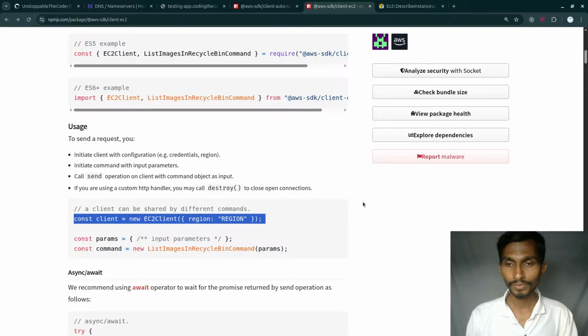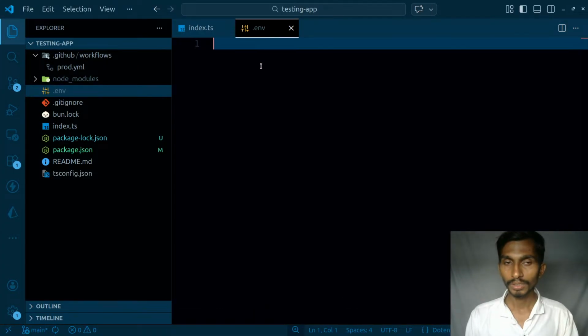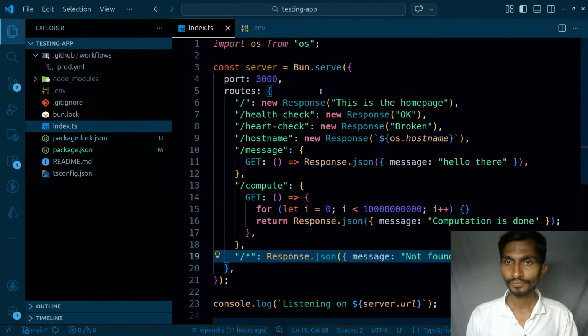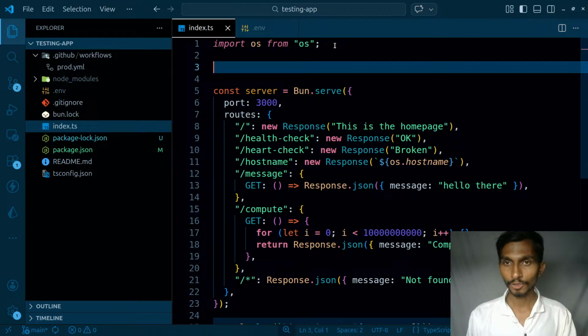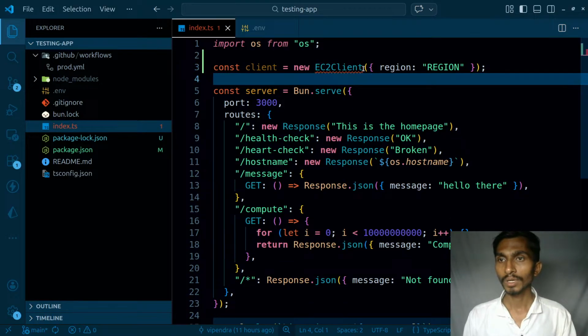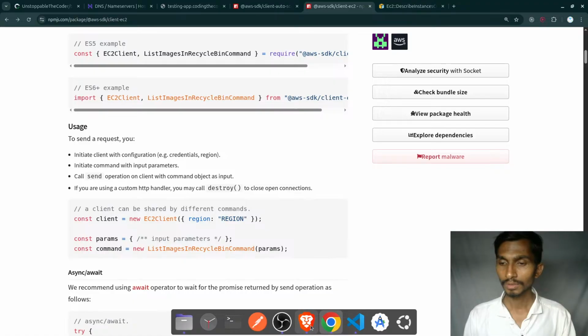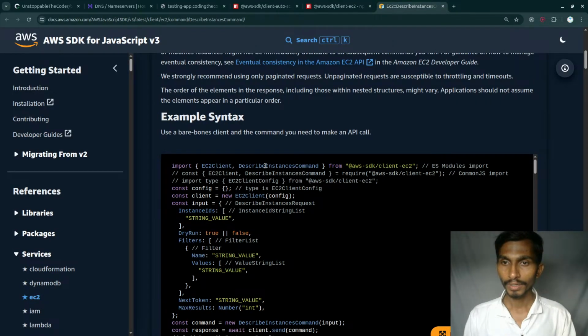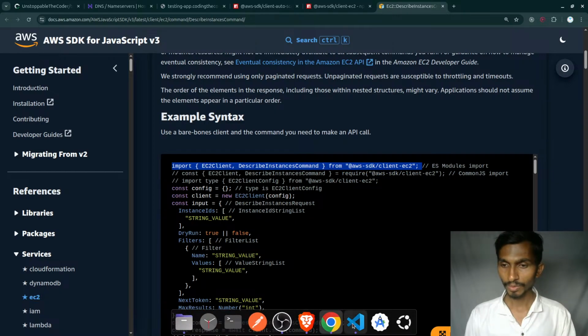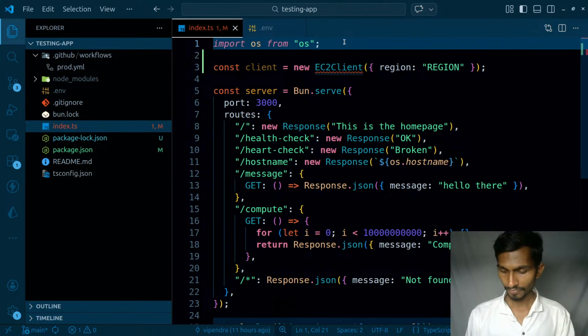First of all, this one, let me come back here, and maybe here at the top I will create the client. I need to install this EC2 client, and for installing it, I think I have already downloaded that. So I can come here and copy the whole command from here. These are the things that I'm going to need, and let's simply paste it here.